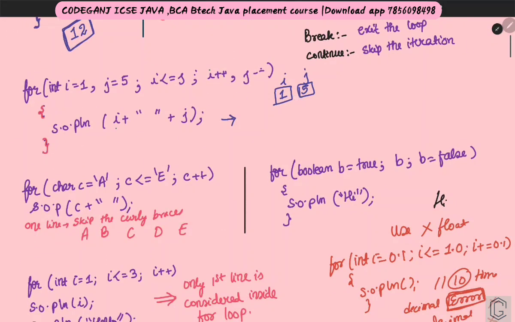So this time you are initializing two things, and then you are checking whether I is less than or equal to 5. The condition is true, so it will come inside and print the value of I, a space, and the value of j. So it will print 1 and 5 with a space. Then it is println, so it will go to the next line. The I value will be increased to 2, and the j value decreased to 4. It is still true, so 2 and 4. Then 3 and 3. Then I value will be 4, j value will be 2, the condition becomes false, and it will exit the loop.